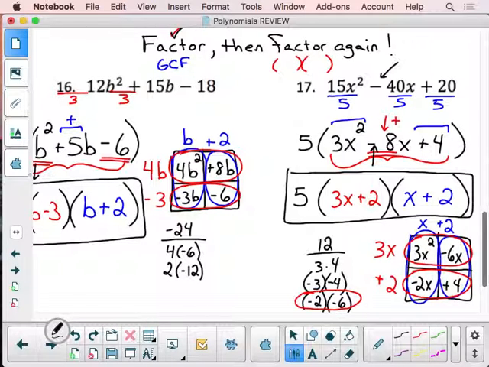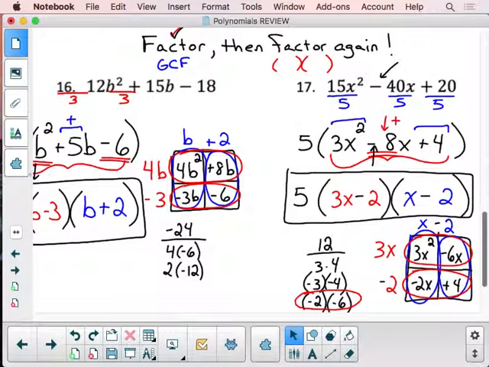And what we could have done all along, back here on this problem, and I need a small eraser to do it, is we should have made these both negative. If these were both negatives right here, all right, 3x minus 2 and x minus 2, then we will still get the positive 4 in the end, but we'd get that middle term of negative 8x. So be very careful. That's a tricky problem. It essentially relies on you paying attention and not just thinking, oh, my answer can always be trusted. I've got to pay attention to what signs I should have in my problem. And that one works out.